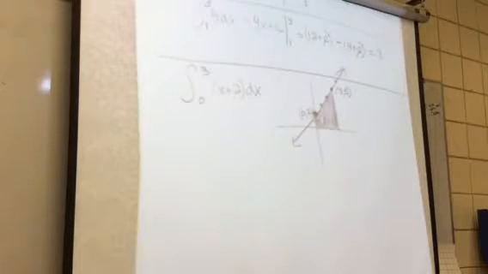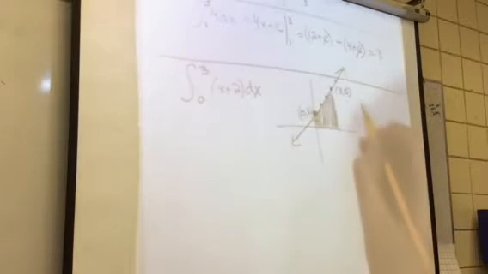So what shape is this? A quadrilateral. It is a quadrilateral. A trapezoid. A trapezoid, you're welcome. Okay. So do we remember how to find the area of a trapezoid?